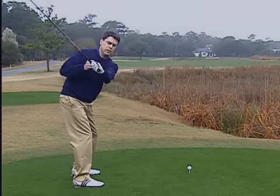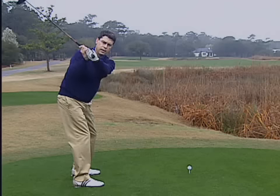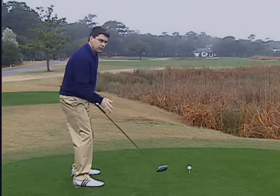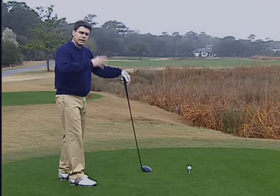Specifically, they're working on the connection between the left arm and the chest — really wanting to feel some tightness there. Sean says this is getting Tiger on a better swing plane, a better and shorter position at the top, and a simpler move back down to the ball that doesn't require as much manipulation.